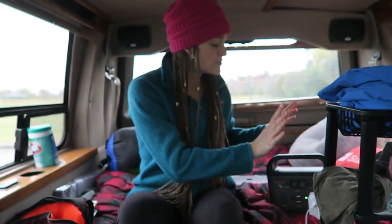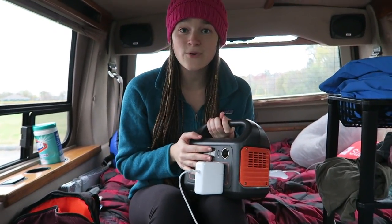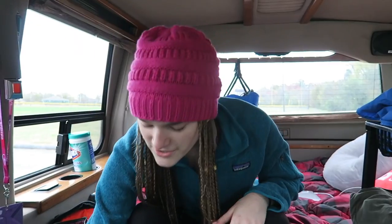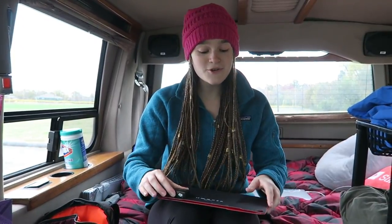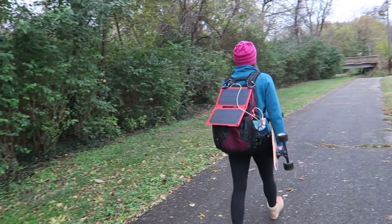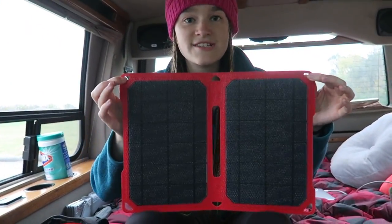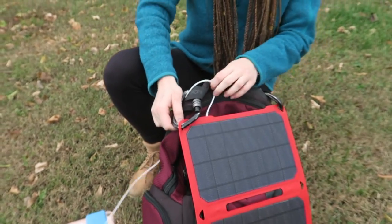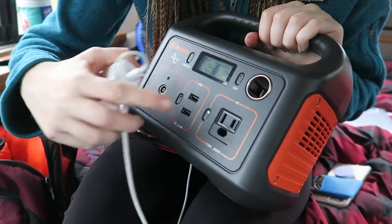Now that we've talked about how to store energy you've already got access to, I'm going to talk about how to generate energy from the sun using a completely different product. Swalky sent me this solar charger, which is super cool, compact, and light. It has little holes all throughout it so you can stick carabiners in and put it on your backpack, or even on your bike. It's good for charging my phone, small battery packs, and my GoPro — basically anything that charges via USB. Anything that needs a wall-style charger, you won't be able to do from here.